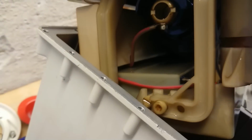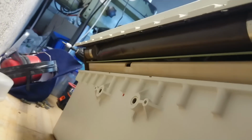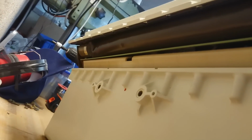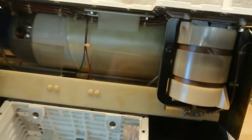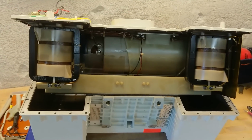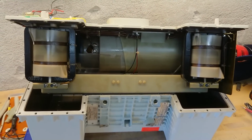There's quite a bit of oil on everything still, so I'm not too keen on touching it. Also, there is some very long tube sitting here at the back. Not quite sure what that is, but it looks to be something that's encapsulated. Yeah, that's quite hard to see right now. I need to make this drip off some more and wipe it down for oil so we can take it further apart.